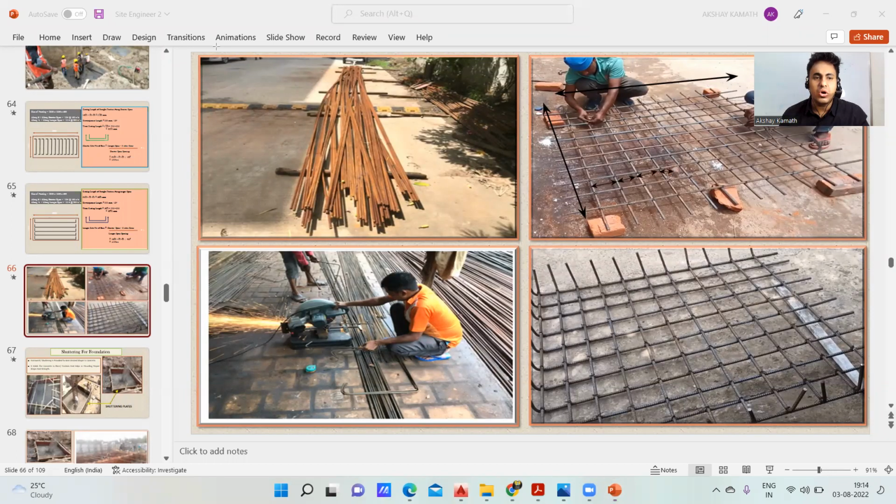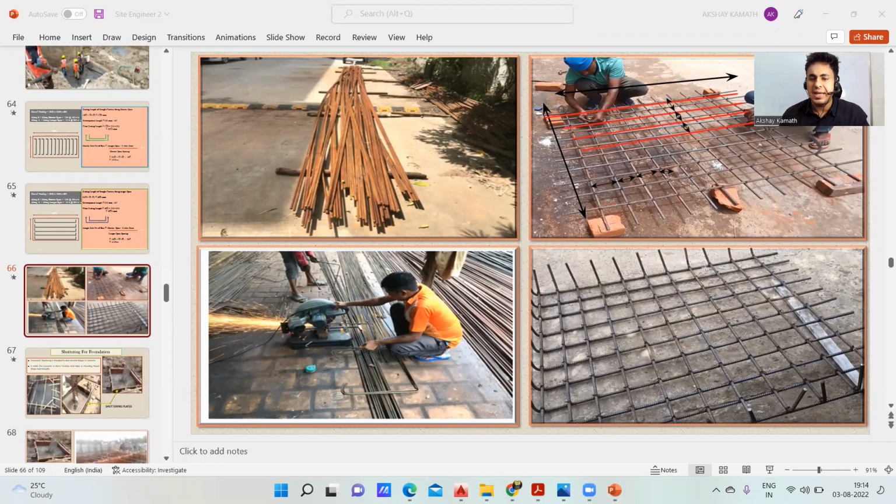In the same way, this is my longer direction. Whatever bar I have used in the longer direction is also a 12 diameter bar, and the distance between these two bars is again 6 inches center to center. Got it?